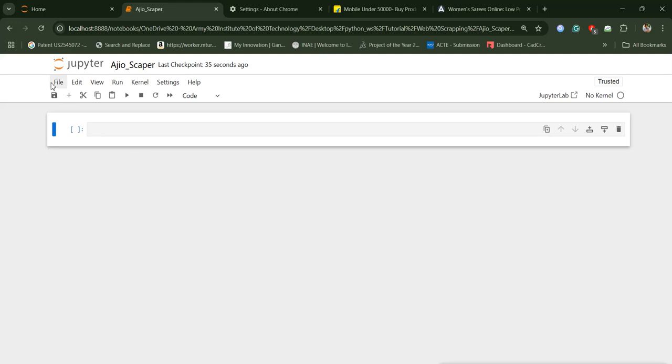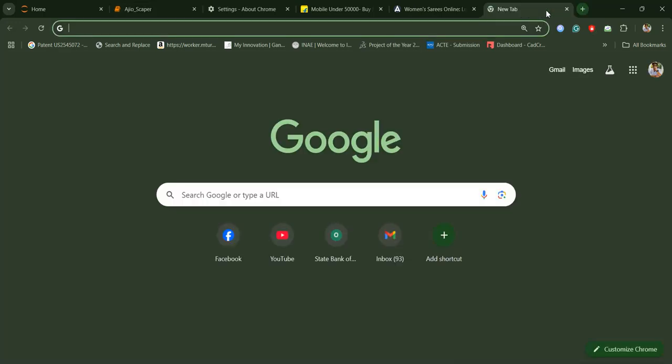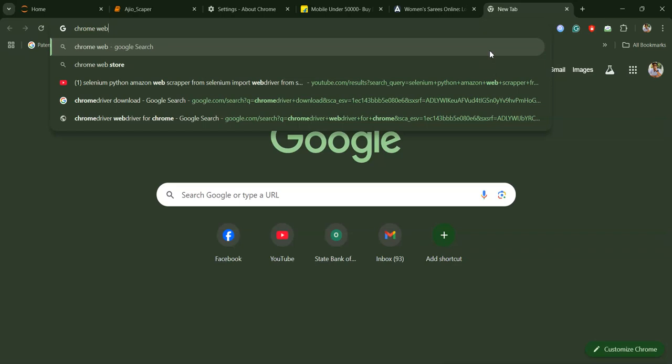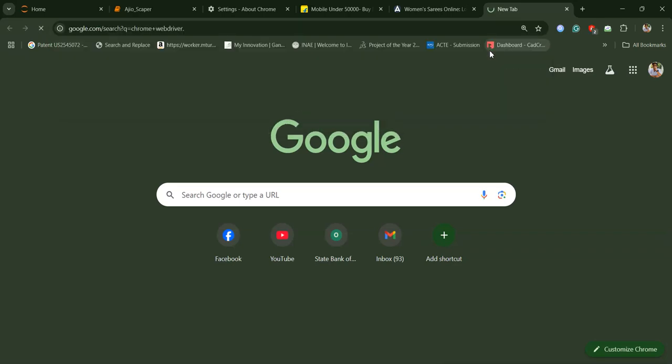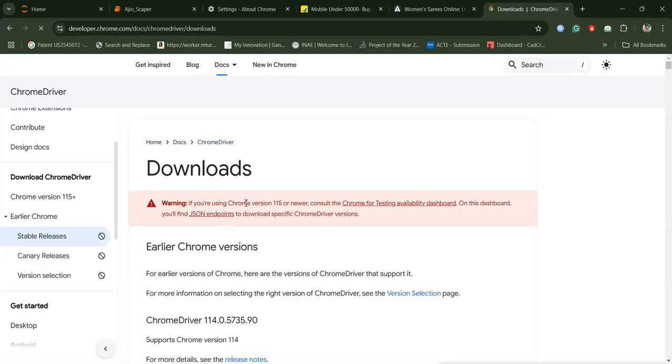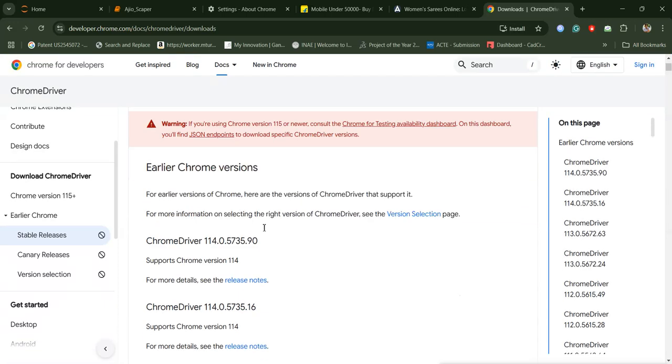The first thing you need to do is download the WebDriver. How to download a WebDriver? You can search Chrome web driver, and when you go to the Chrome web driver page, you will see all this information.